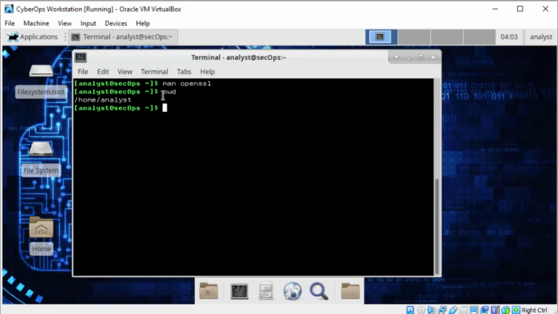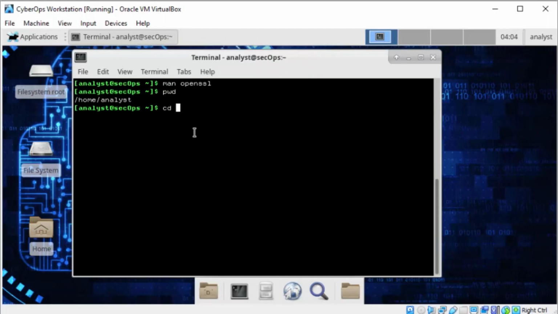Okay, so I want to move to a directory where I have the file. Then we can use OpenSSL to encrypt the file, so that we can get an idea of what happens whenever we are using TLS and SSL on an application. So what is happening within the transfer layer. Alright, so I will move into that directory by using what we call cd, which is change directory.